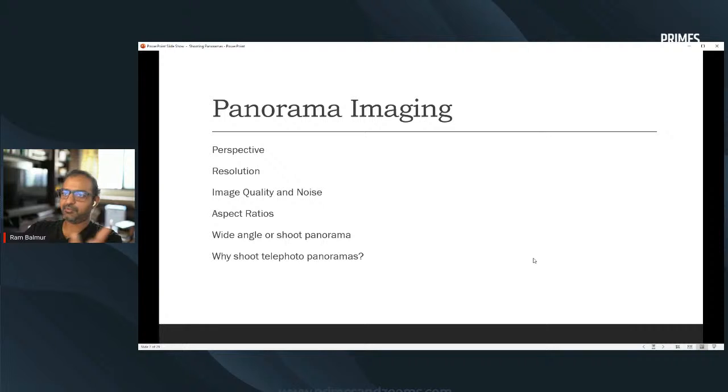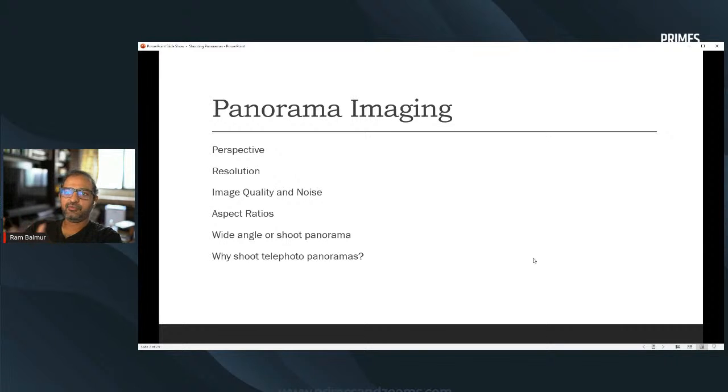So for example, if you're shooting a very wide, sweeping vista and you want to show all of it in one shot, you might want to use a very wide angle lens, or if you don't have a wide angle lens, you can just shoot a panorama. So that's a general reason why people shoot them. I don't shoot it for that particular reason, mostly because I don't shoot extremely wide landscapes. I don't like the appearance of very wide landscapes, and I'll get to why. And it's of course a personal thing. It's a matter of your taste and your personal vision in photography.